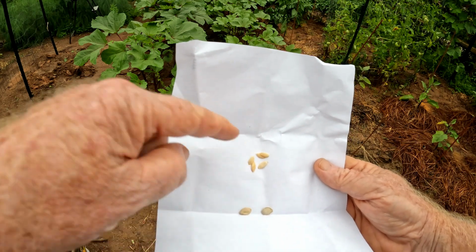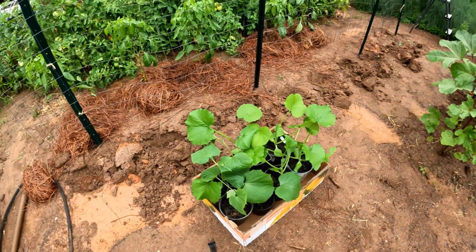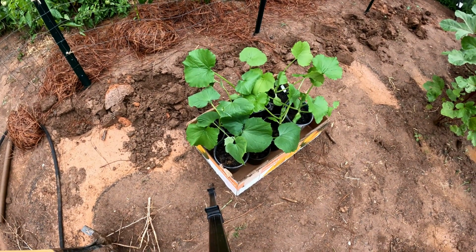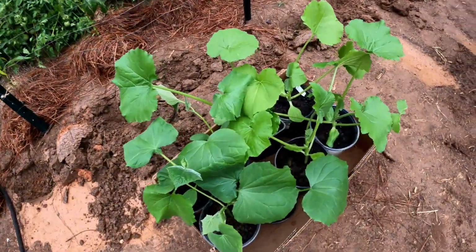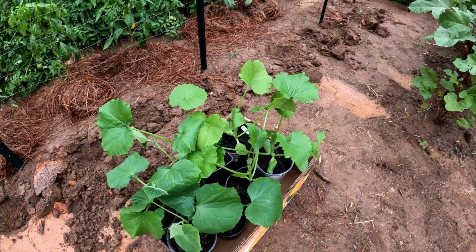Now here's your squash seeds and here's your cucumber seeds, or you could plant these. And everybody knows that I had these in the greenhouse, and I made a video when I planted them on June the 13th, and then I made another video on June the 24th to update them. And I've also got some tomato plants over there that I rooted, and all this is going in the ground today because it's time to get the second garden planted. And so, let's get to it.